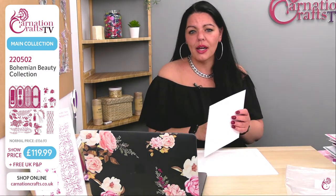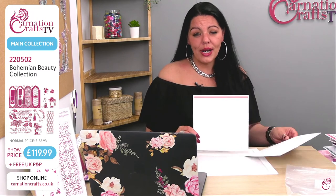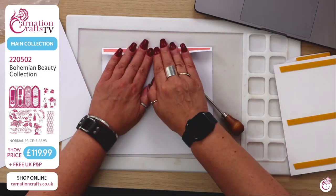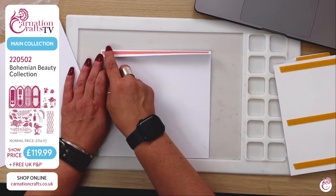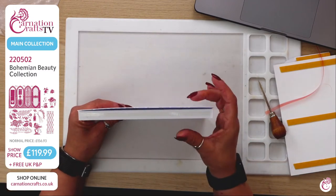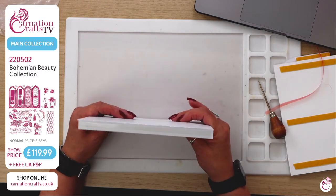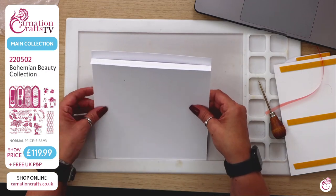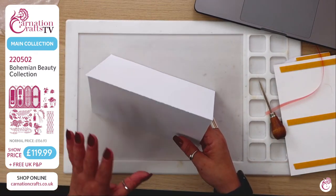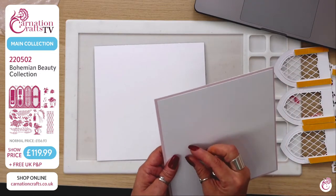We're going to shuffle the two together. By having that towards my body and keeping it away from this piece, I can move it around until I've got it exactly where I want it before I commit to any stick. Once I've got them shuffled together, I can push that against my mat and use my fingers to push it down. That gives me a great tent card base — already done. Now for mats and layers — I've got this gorgeous backing paper here. This is one of the perfect papers. Then I've used another piece of white card because I want the white space — it's important on a lot of the cards that you grant yourself that space to work with.